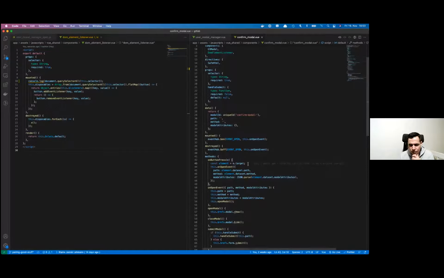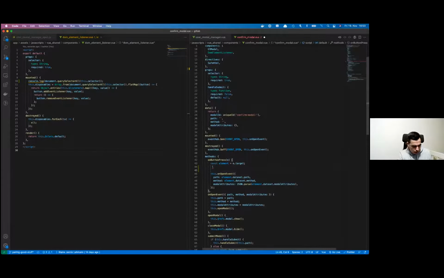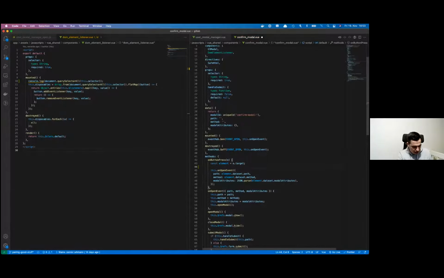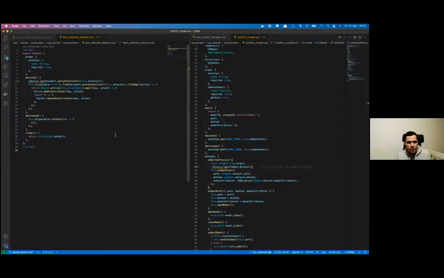Can we dive into the modal attributes of that button on the page and see what we get there? Should we just log it? That's a good idea. Maybe we can console log the dataset. Yep, absolutely. element.dataset. And let's clean this up.